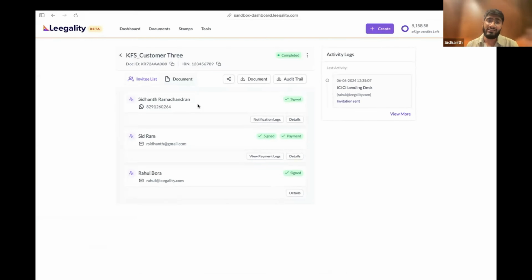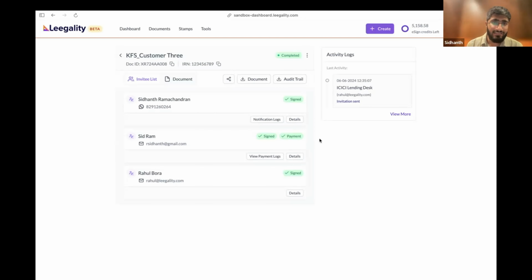You can add things on the quick sign layer where you may not want an OTP, but you want to carry other additional authentications, or you may want to have an Aadhaar eSign where you don't want that face match layer, right? There is full customizability in this journey for you. You can pick and choose the features that you like that are suitable for your requirements and stitch up an entirely custom flow which is built on all the modern stacks that are available to you, which is a WhatsApp notification, a face match with liveliness check, as well as a highly customized signing journey that reflects your brand guidelines.